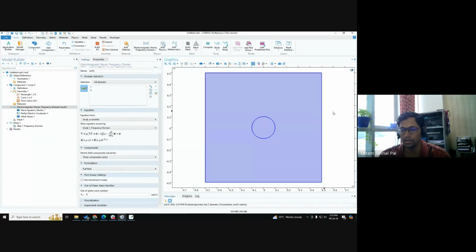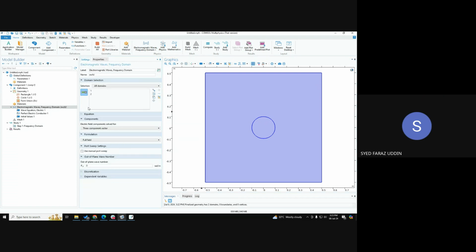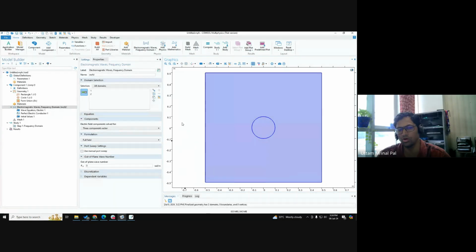You understand what I'm saying? Yes. So by default, COMSOL understands that the vector is going outside towards the screen and also on the back side. Exactly. So that's not in our control, that's how it works.